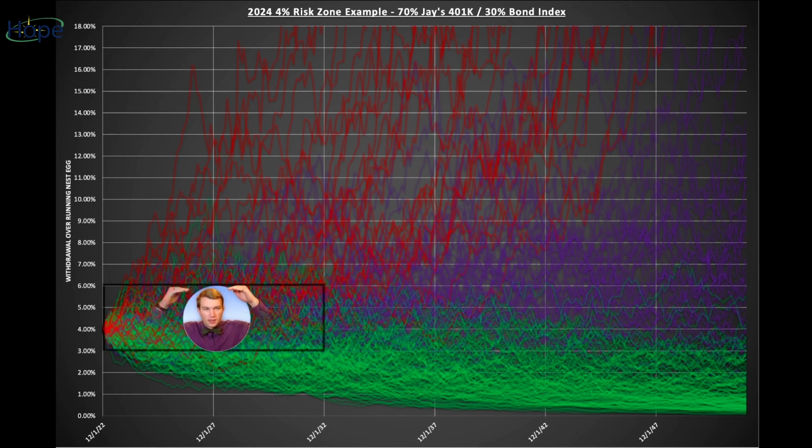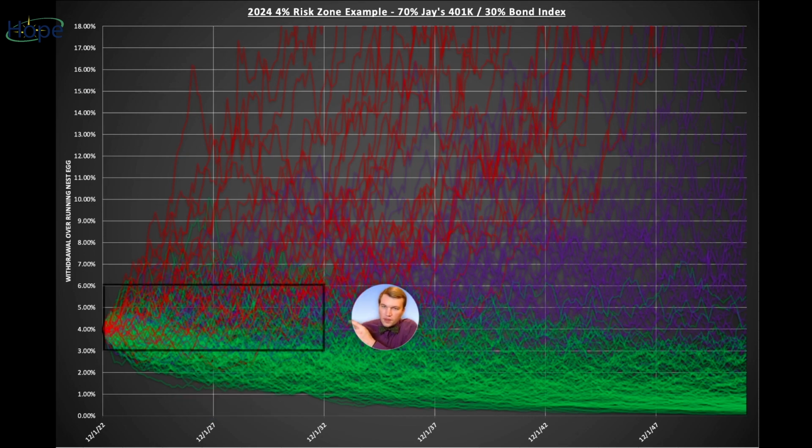So if we end up with a relative withdrawal rate that is above 6% of our rolling nest egg value, we have reason to try to make a correction to drop back into the risk zone until sometime after the 10-year mark. Down here, on the other hand, if we end up dropping below 3% for our relative withdrawal rate or distribution value, we can see that we're very, very, very likely going to be on a green line. Almost everything below is a green line.